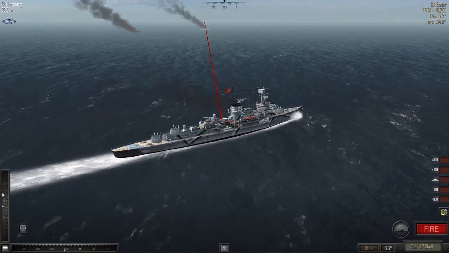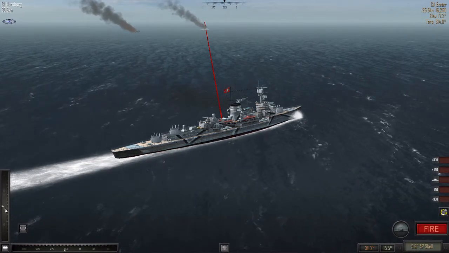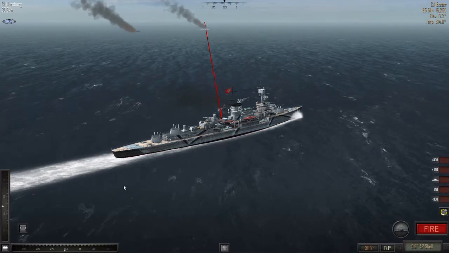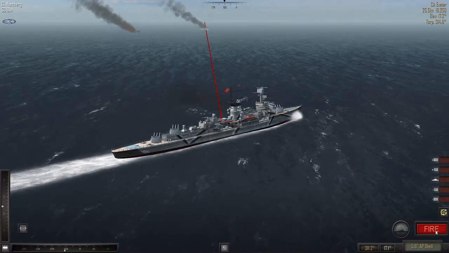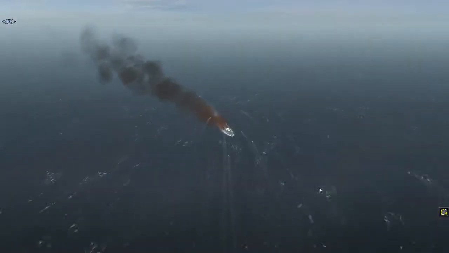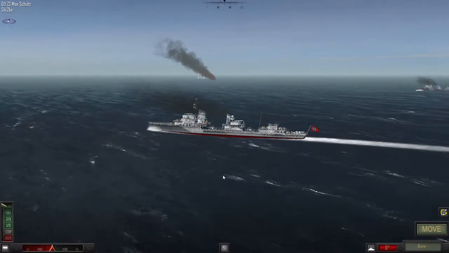Alright, guns are trained on the Exeter. Elevation 17,000 yards. Oh, no, never mind. That's elevation. 17.2. Range is 16,000 yards and fire. Shots on target. Multiple hits. They are sitting very low in the water.